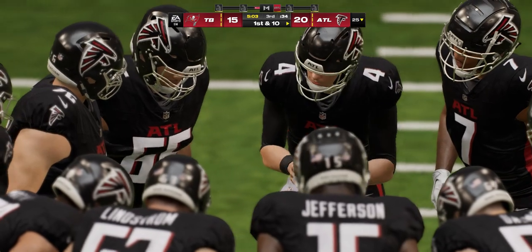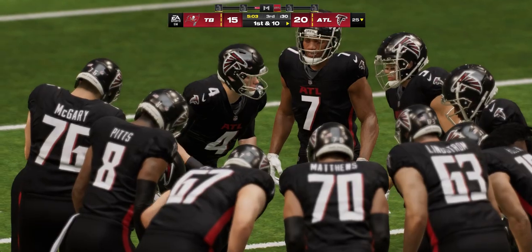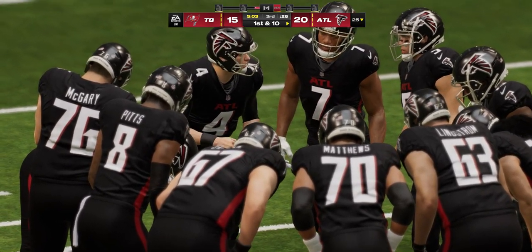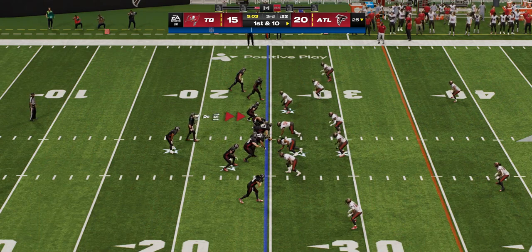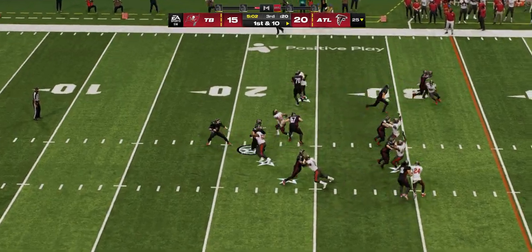I'm with you on that one. I like where your head is. I like the way you're thinking because you're exactly right. Trying to sit on a lead and play that way, that doesn't work too well for most teams. Run your offense. Yeah, run what you do best. Put your foot on the gas. Exactly. Put it all the way down and try to increase your lead in a big way. And the best way to do it, touchdowns.